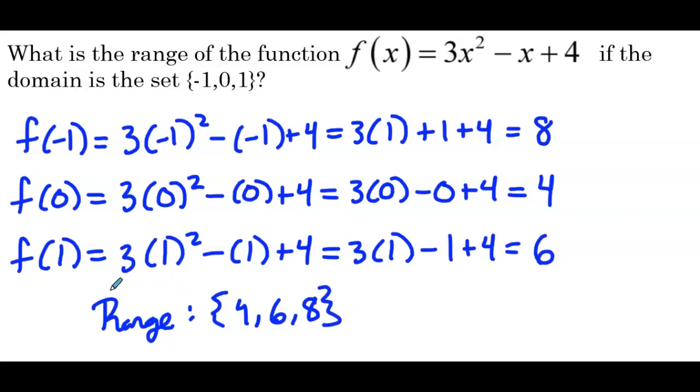So we talked a lot about the domain and range in this video. We looked at a set of ordered pairs. We looked at it from a graph, right? We defined it with inequalities, with interval notation and set builder notation. And then we practiced evaluating functions in this example. The only thing we haven't talked about yet is graphing a function on a restricted domain, which will be in the next video. So go practice these ideas and concepts and rewatch any part of the video to go over the domain and range if you need.